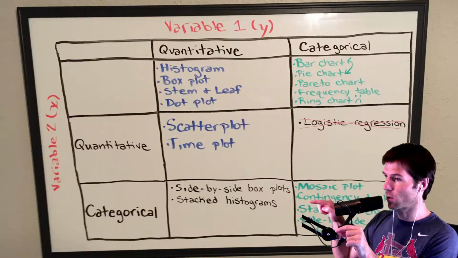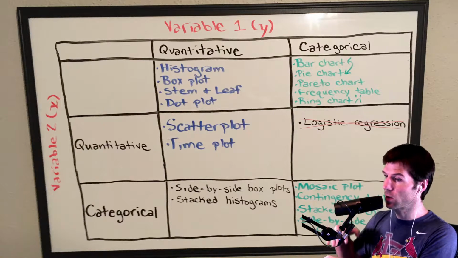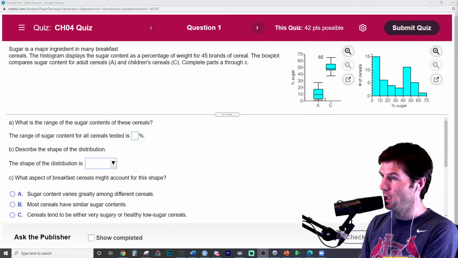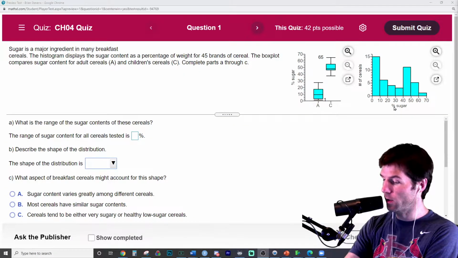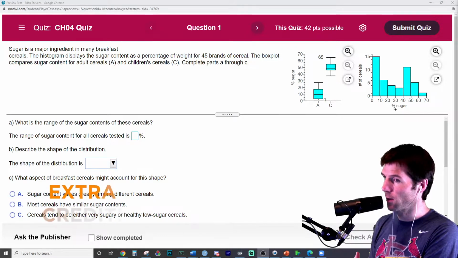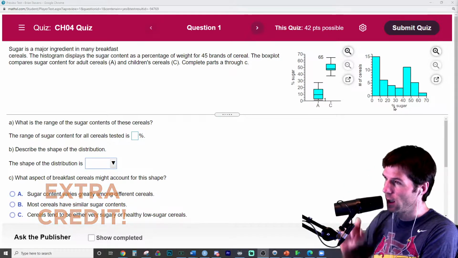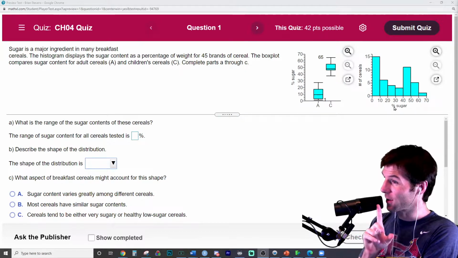Now we can do things like stacked histograms. A stacked histogram would be 2, where we stack the histograms on top of each other. So the histogram right here is just 1. I'm going to throw some 50 points to people helping out, Snay, and other people practicing right here. It's actually just 1.